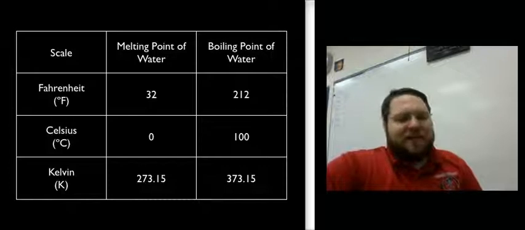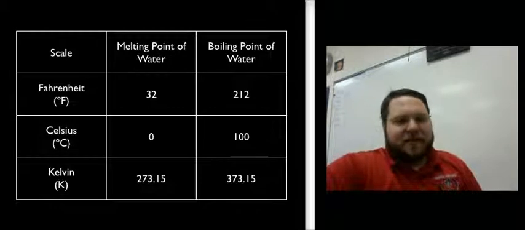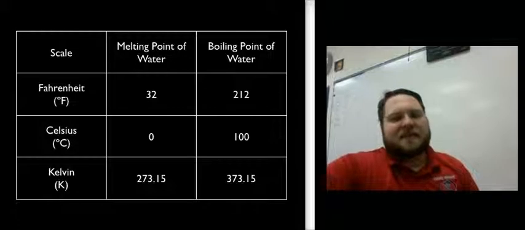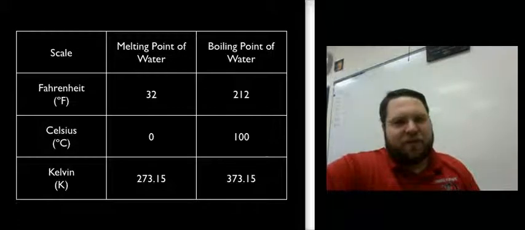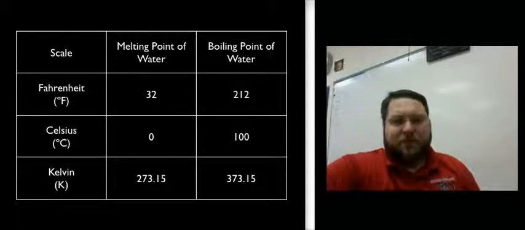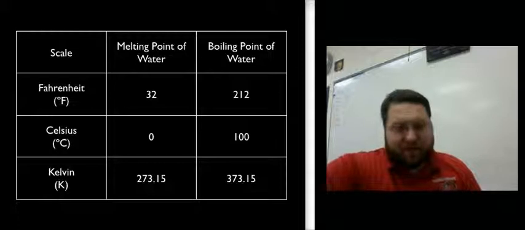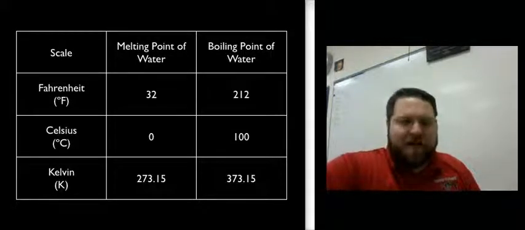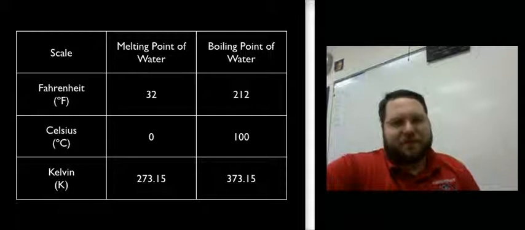On the Celsius scale, that's degrees and then capital C, the melting point of water is 0 and the boiling point of water is 100. This is the scale that's used primarily throughout the world just for common measurements of temperature. Notice that it makes a lot more sense with the melting point and boiling point of water being 0 and 100 respectively. That's really easy to remember. Makes this scale very nice for measuring the range of temperatures that you encounter in everyday life.